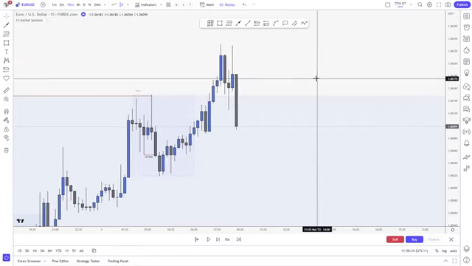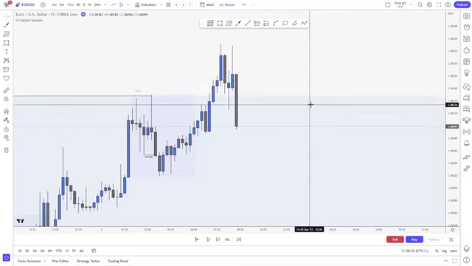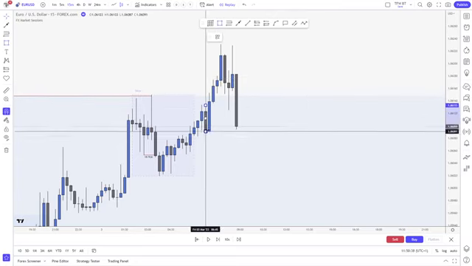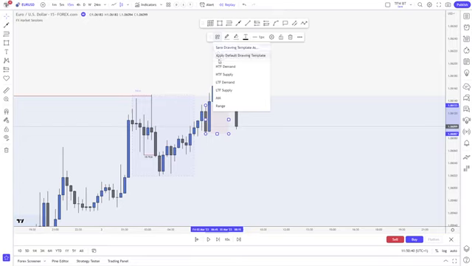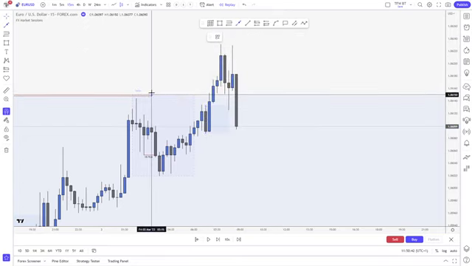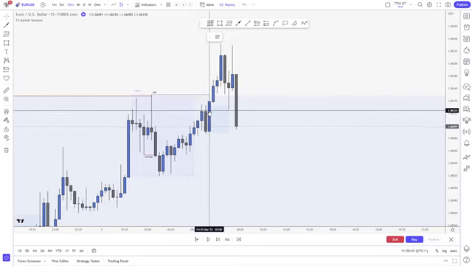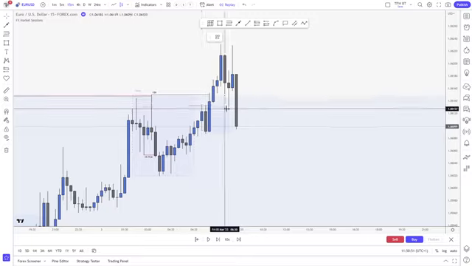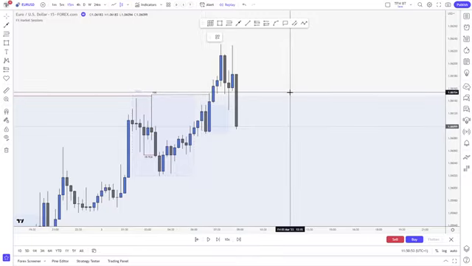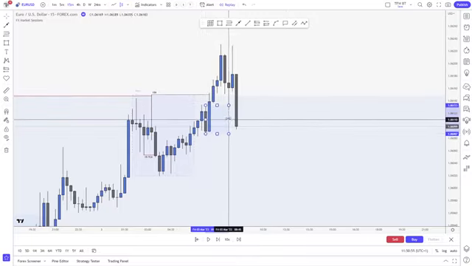Then the question you actually have to ask is what caused this expansion higher? And I think I took a long from here because this is what caused the expansion. Okay, so we have a structure break right there. I have additional rules that I'm not sharing with you. Those are for my private program because we also have the valid ranges rules, and usually a valid range is also going to determine a valid supply and demand zone. In this case, it was this guy.